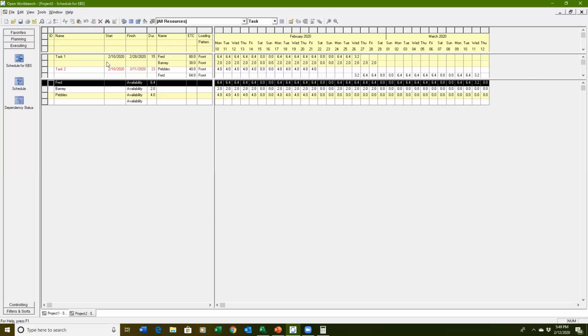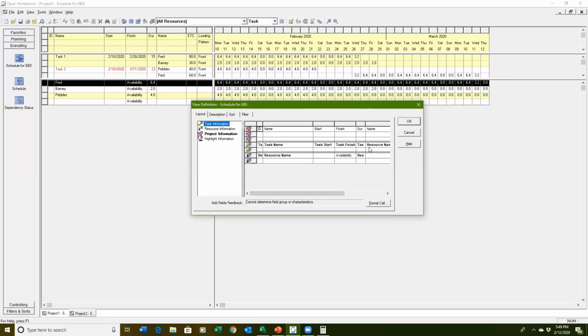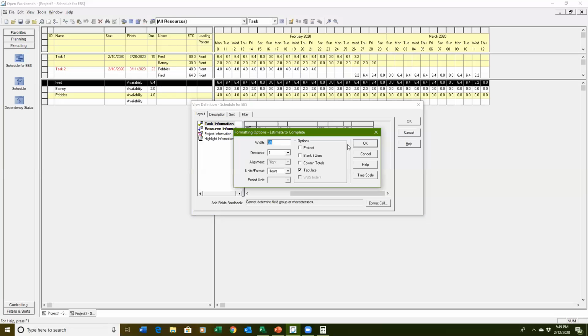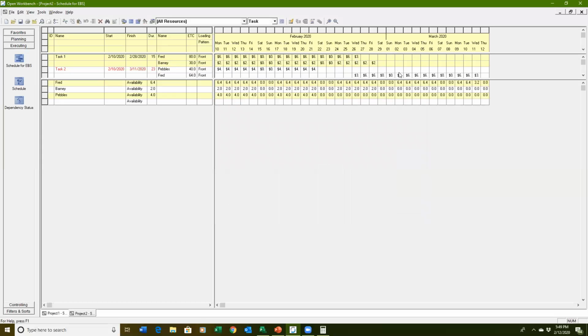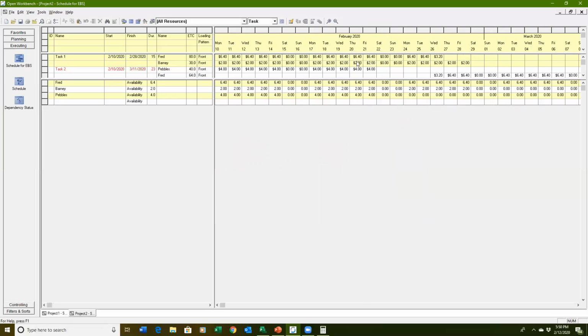You've got the ability to take the resource assignments, and I can do this in cost. And then when I do it in cost, you'll see it's reflective of dollars. So it's essentially saying this is $6.40 and $2 because their rates are $1 an hour.